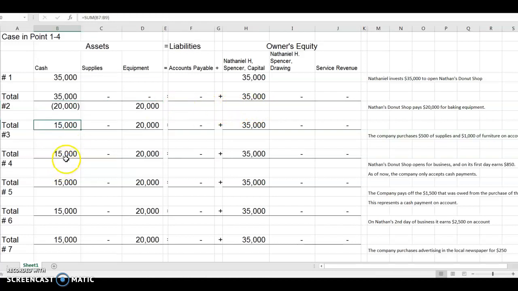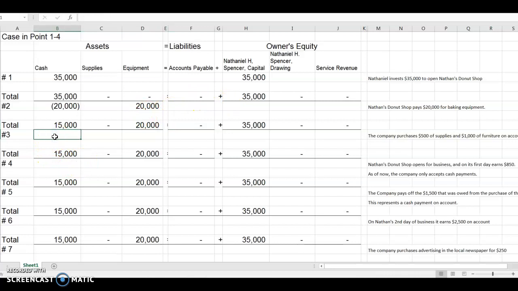And then we go back and we check our accounting equation. Does that still balance? Our total assets equal $35,000. You can see that total right here. Excel calculates it for us. And our total liabilities and owner's equity also equal $35,000. So our accounting equation balances when we calculate that total and make sure it balances, and our transaction balances when we confirmed that in our transaction our total assets equal our liabilities and owner's equity.